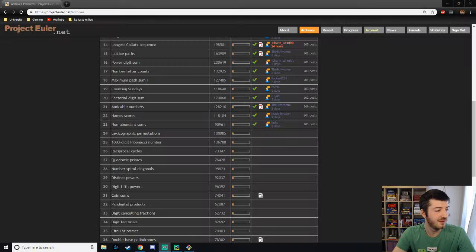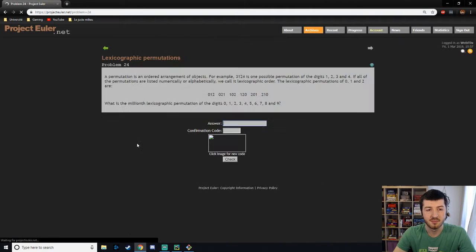Yesterday we did number 23 and it took us 3 hours and 22 minutes. So we'll try to be more focused today, use TDD until the end, and try to do it faster this time. So here's my desktop. Number 24, as usual, I didn't read the problem before, so we'll figure it out together.